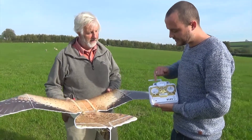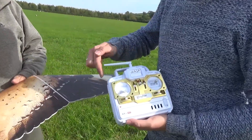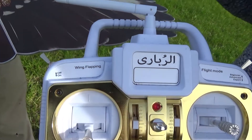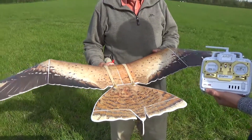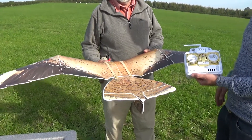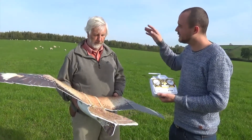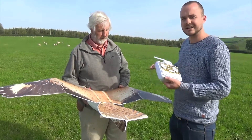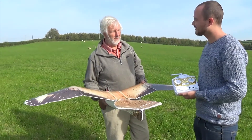There is one more switch that takes care of the wing flapping. With this wing-flapping switch you can put it off or on. If you want to flap your model, just toggle the switch and it will flap. When you launch it, we suggest putting the flapping off, throwing it, and then switching wing flapping on while you're in the air. For landing, switch it off again. So take-off and landing are best done without wing flapping — not until you've got it a little bit in the air.